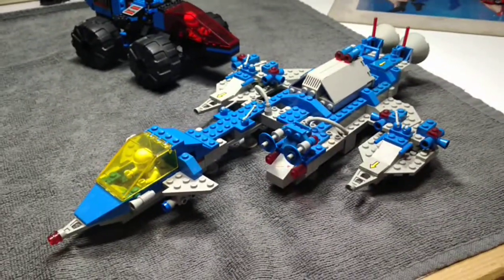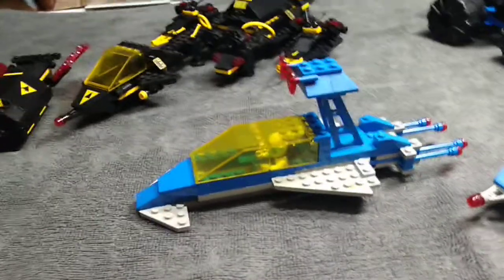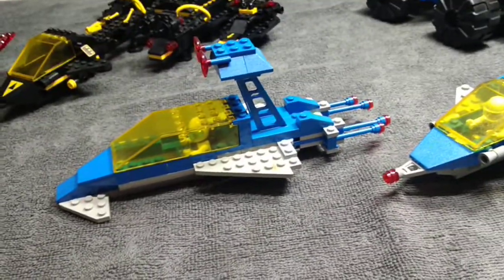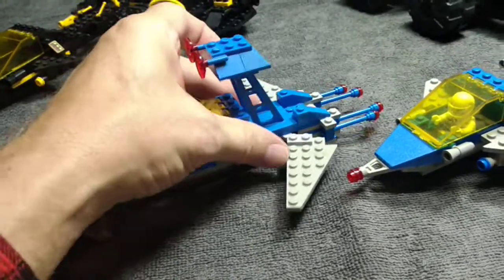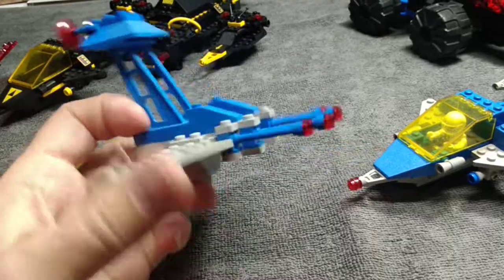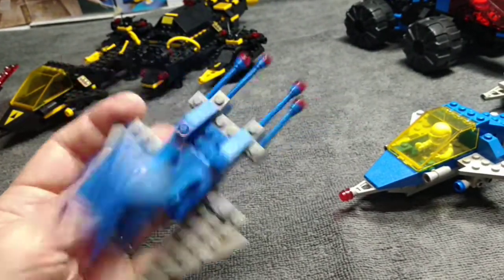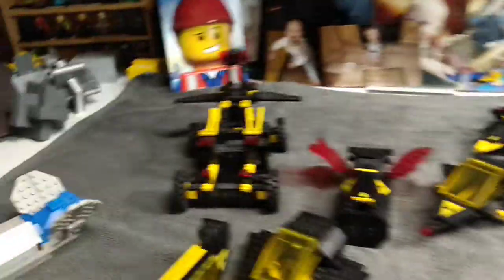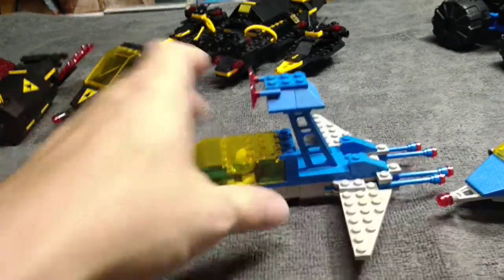I started classic space coloring of the Blacktron 1. I did this one first, then this one second, and then I started the Batrax — and this is as far as I got. So this has got to be five, six, seven years old — actually older than that, because it's back when we used to do shows before BrickFest, so this is like last decade, the 2000 to 2009 era. I also modified this one severely because I didn't like the way it folded up before. I did that because I wanted this line to be continuous — I don't think you have to worry about it here because they're all black anyway.